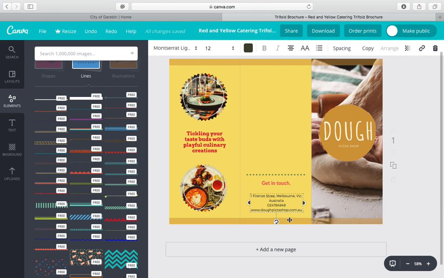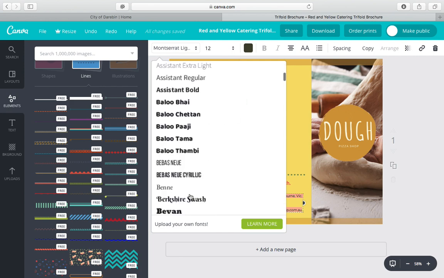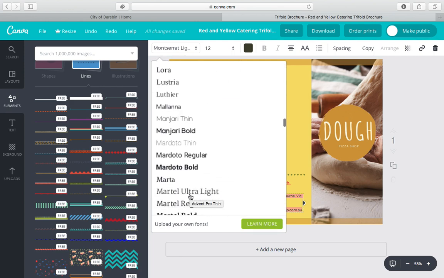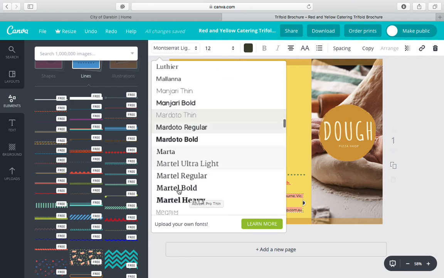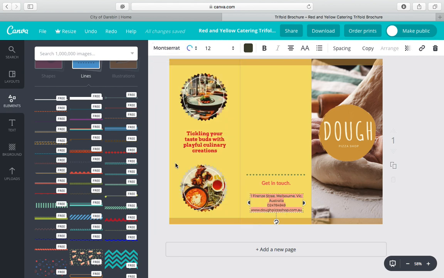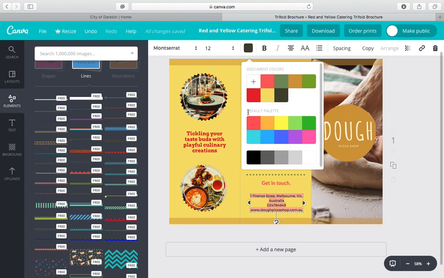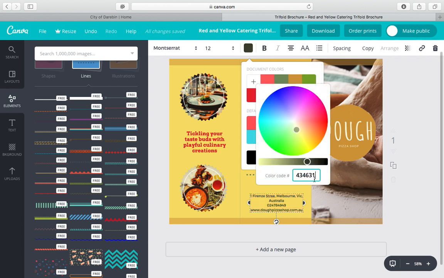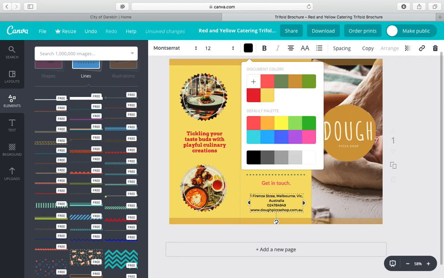Perfect. Because this is our body text, we've got to make sure that we're using the font for our body text, which is Montserrat. Select that. We ensure that this is size 12, which it is. It's center aligned, which it is. And we make sure it's the black that we want as per our brand, which is 000000, enter.